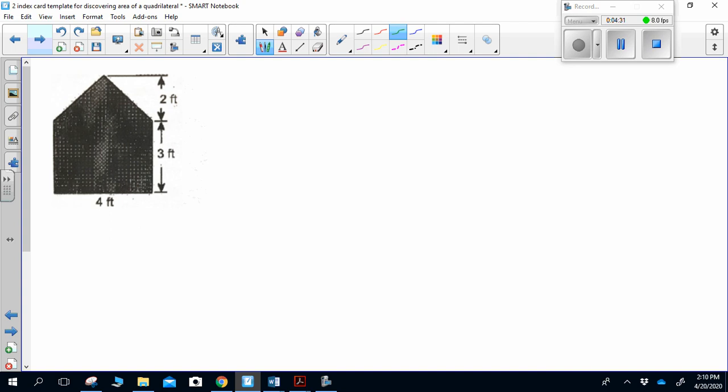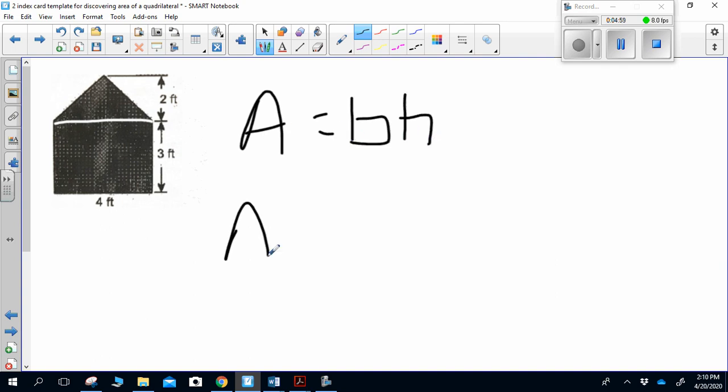And so composite shapes. A composite shape is a shape that's made of a couple other shapes. So if I look at this shape right here, and I split it into two shapes I know how to find the area of, by drawing that line right there, I see that I have a rectangle and a triangle. So I am going to find the area of the rectangle. Area equals base times height. And the area of a triangle, area equals base times height, and I like to just divide by 2.